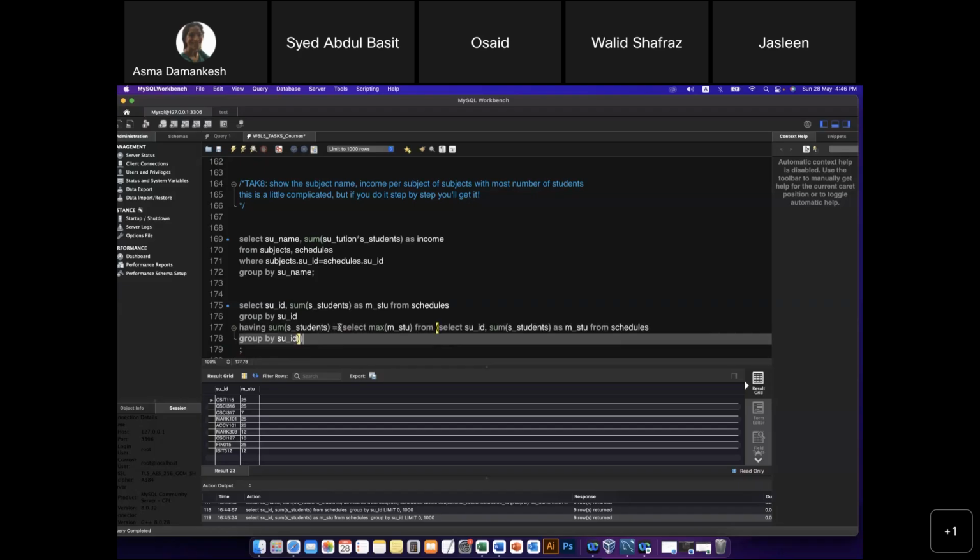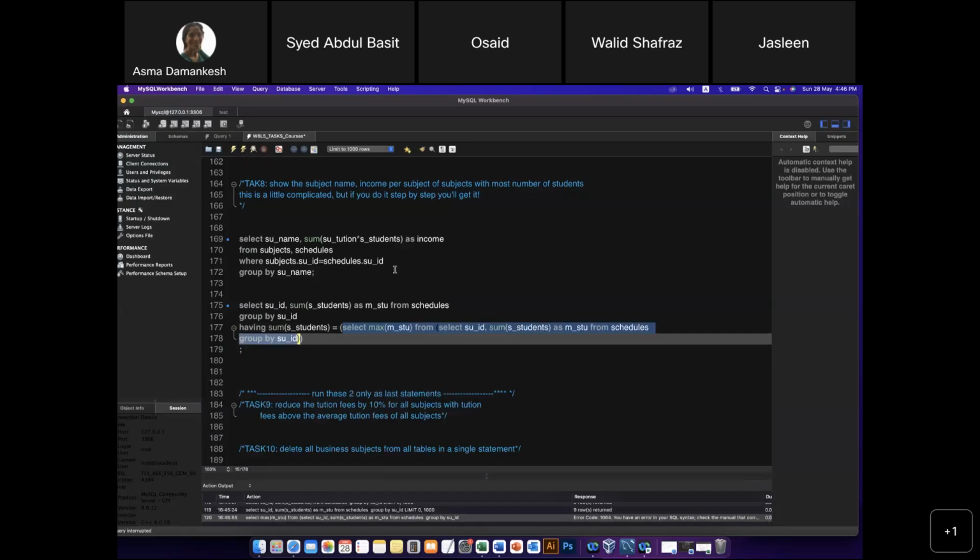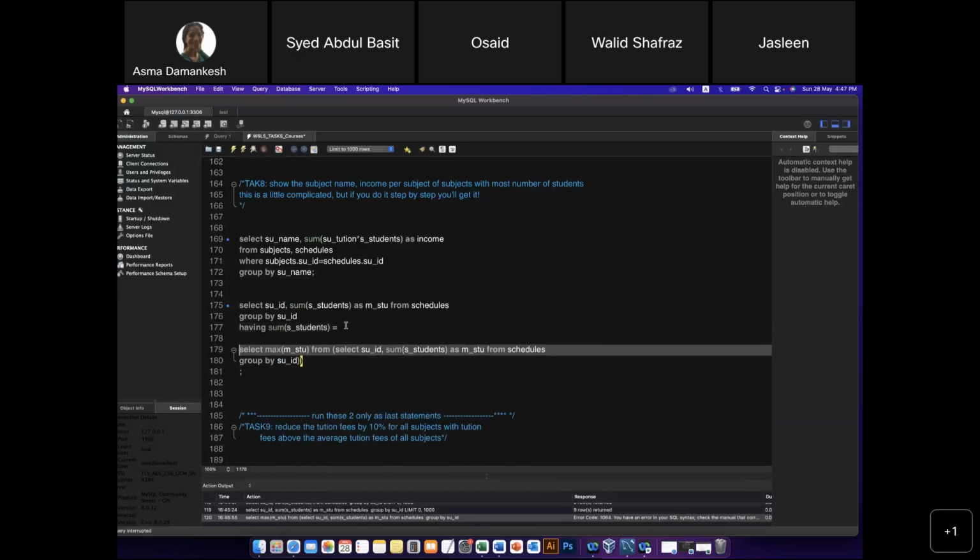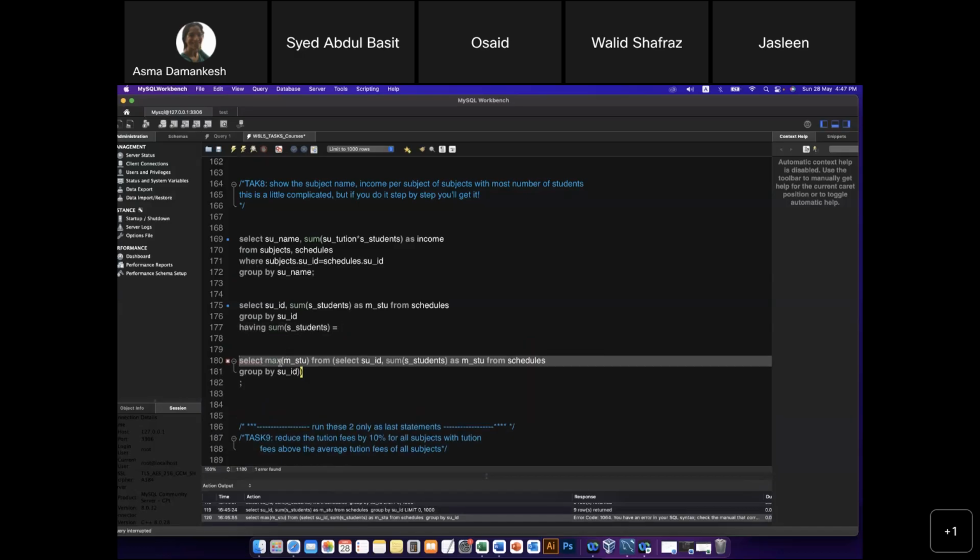So let's run it one by one. This one should give me the maximum, okay? Let's take this out completely. Select max of this from, I forgot something. This is a derived table. I need to give it a name. Let's just call it X, okay?